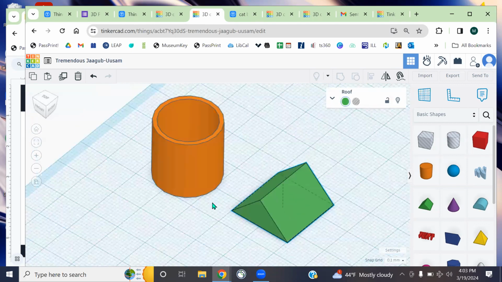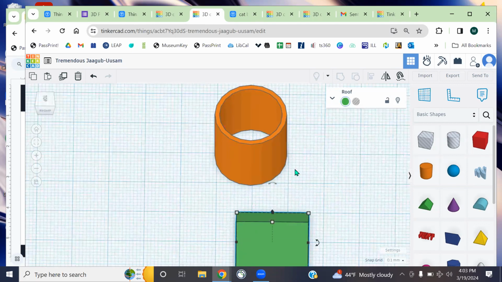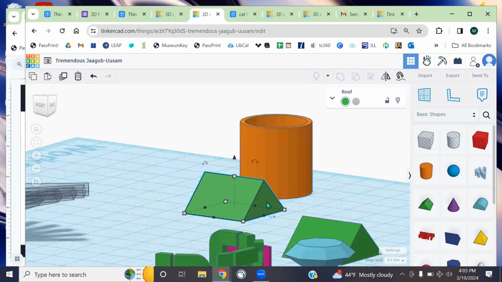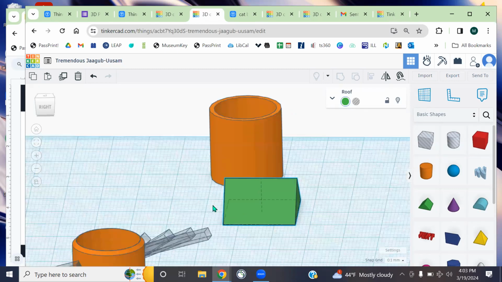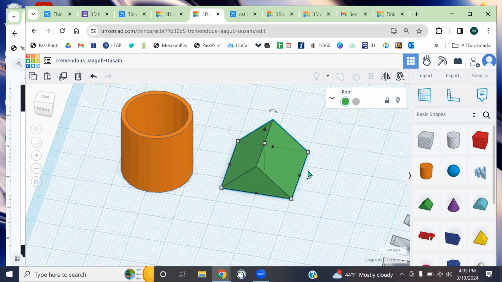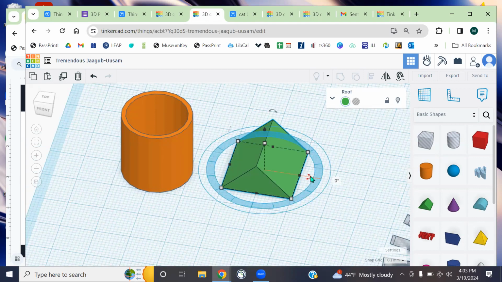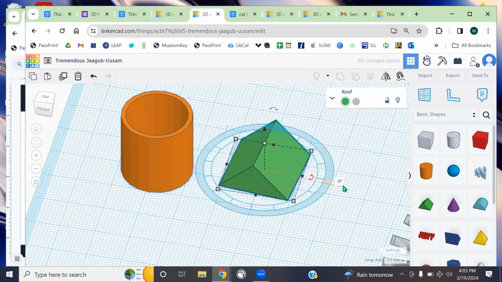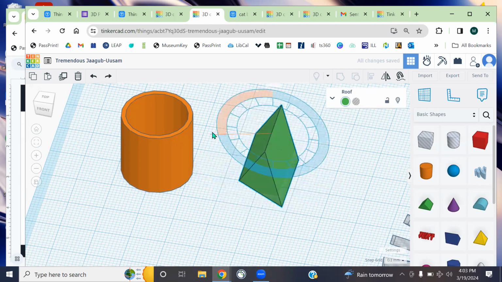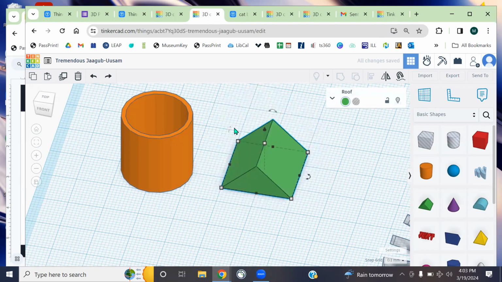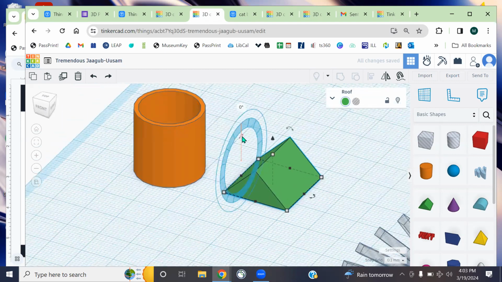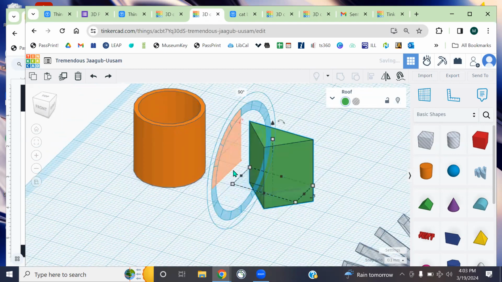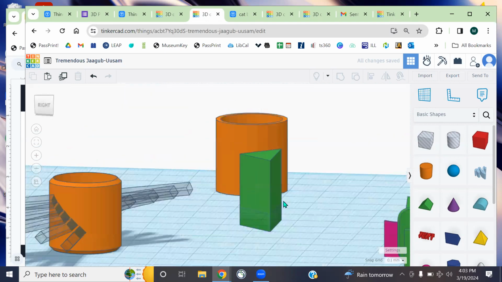I need to, one, flip this on to this face, so it's standing up. So when we come to the object, we have these rotation handles. I can flip it any way that I want. I can spin it that way. I can spin it this way. And my last one is kind of hidden at the moment, but I can also spin it this way, which is the way that I want.